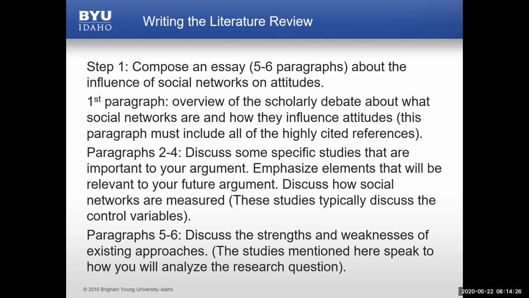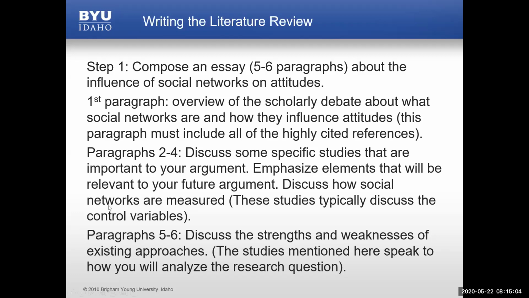So let's say that you think that the strength of social networks should be measured by Facebook friends or Twitter followers or Instagram or something like that. But other people measure social networks by asking how many of your friends and so on. Maybe you say, I don't think that survey measures, asking people what their friends think, are a good way of measuring what a social network's influence is. I think the better way to measure social network influence is to look at what's happening in their social media, right?